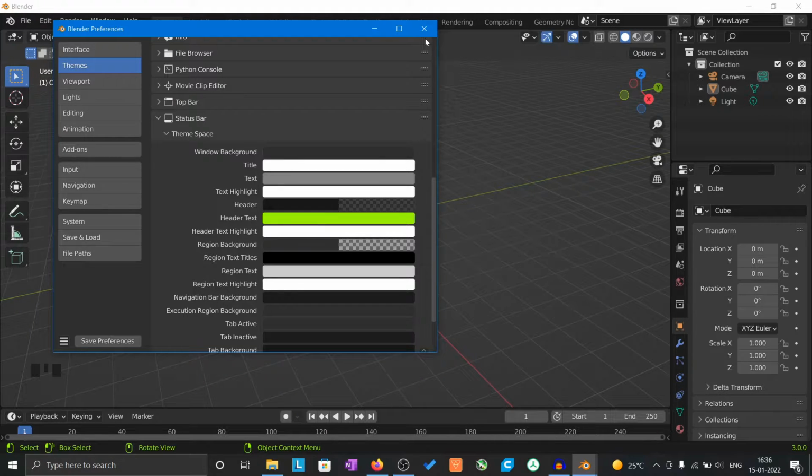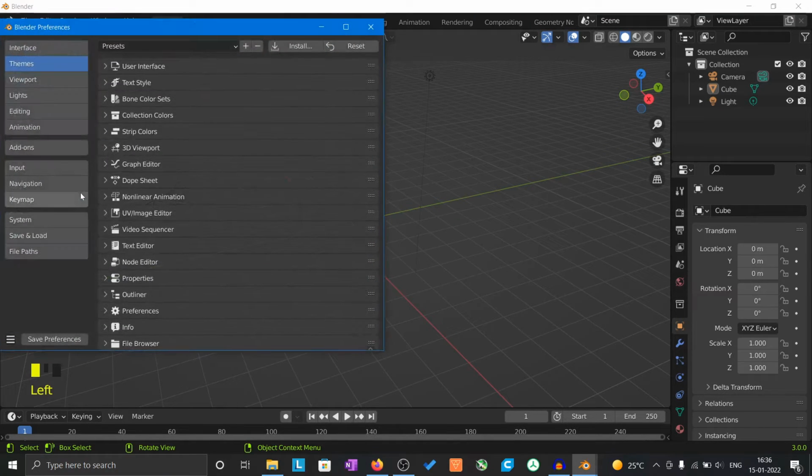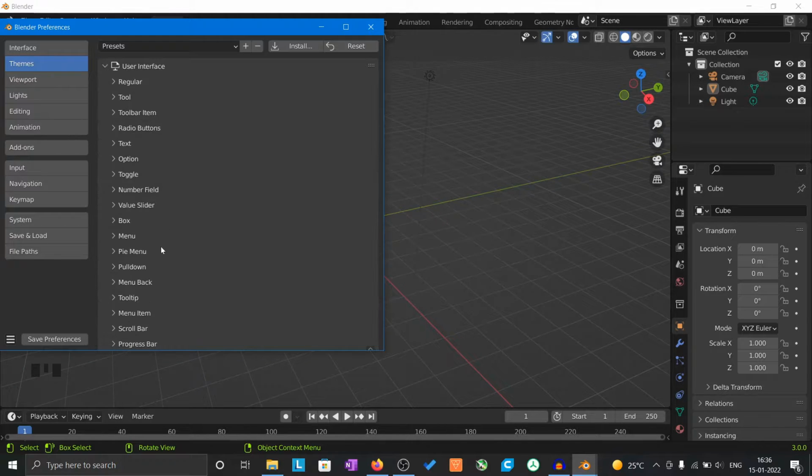Okay, so the next one which we will tweak, I will show you. This is also a critical information given for any big applications. That's called tooltip. See, they give the name of the tool and also what is the shortcut for it. Okay, so I found there is a way to tweak this as well.